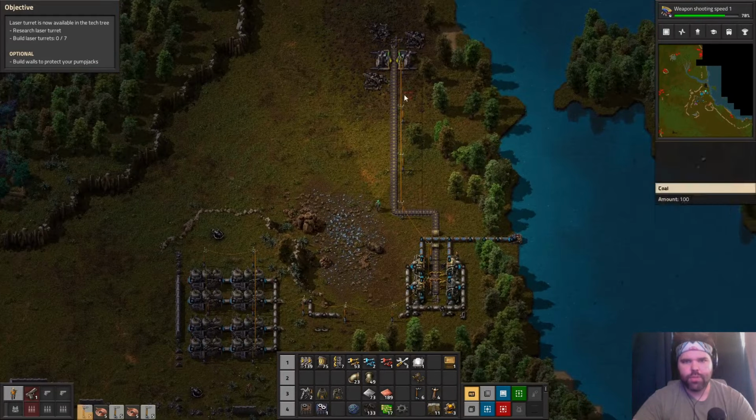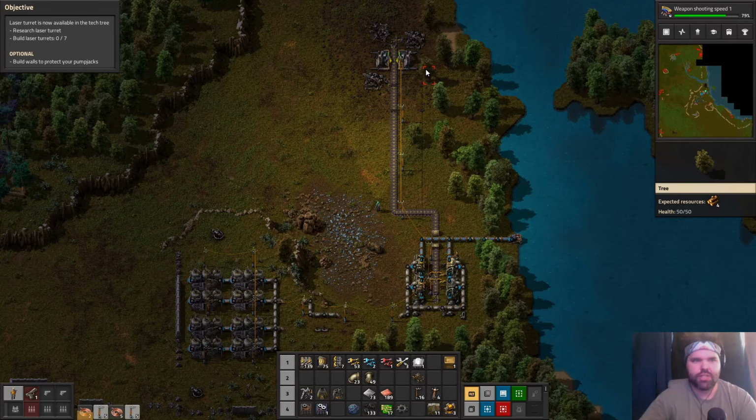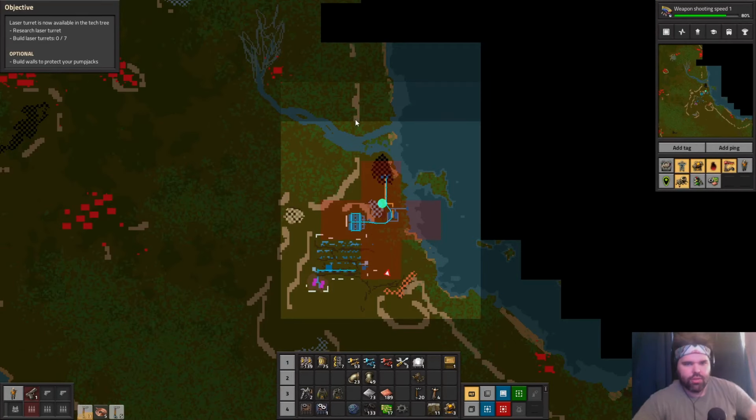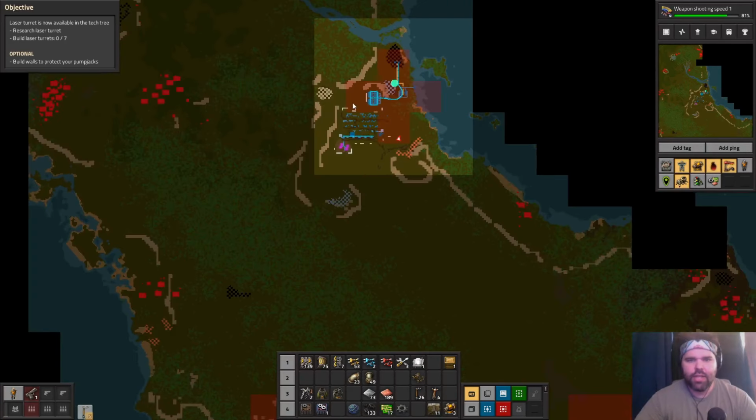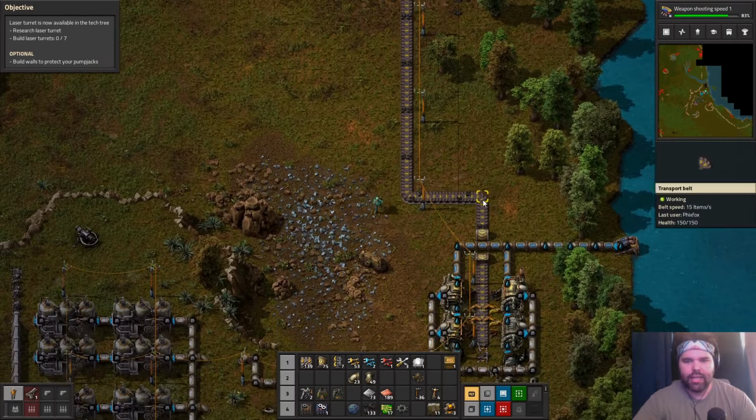There you go. So we got a nice little system here, and I actually don't want to over-engineer this. I really don't, because there are lots of trees here, but the less pollution I put out in this section, the less likely this base is to get attacked by biters. And so I'm going to want to try my best to avoid getting any attention over here.